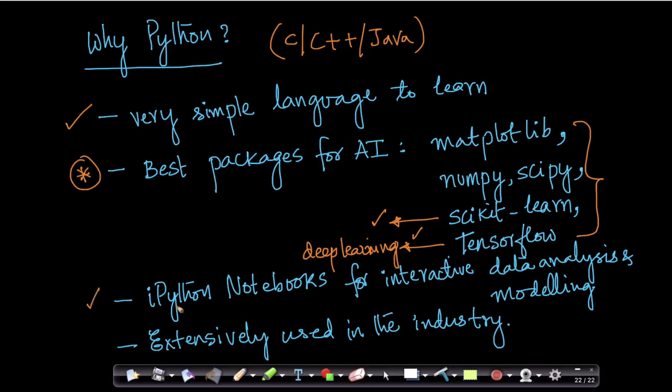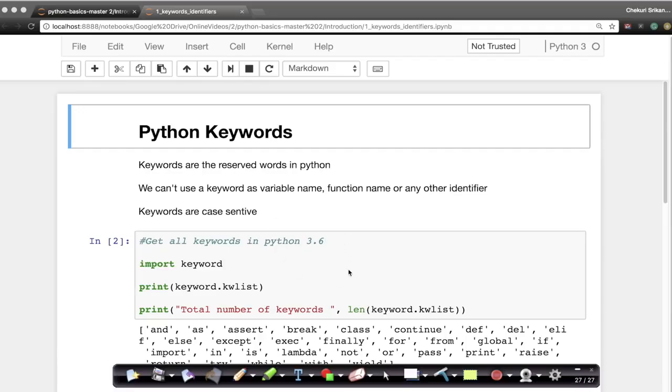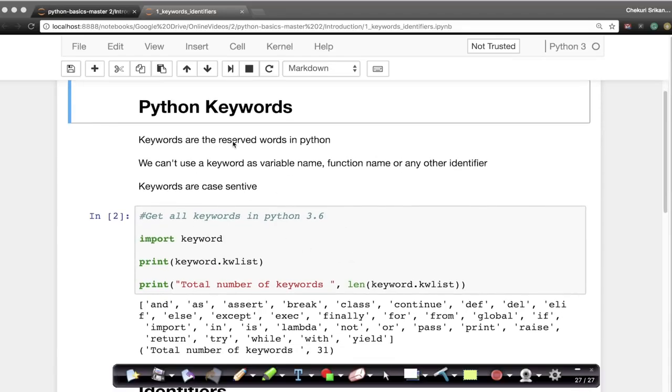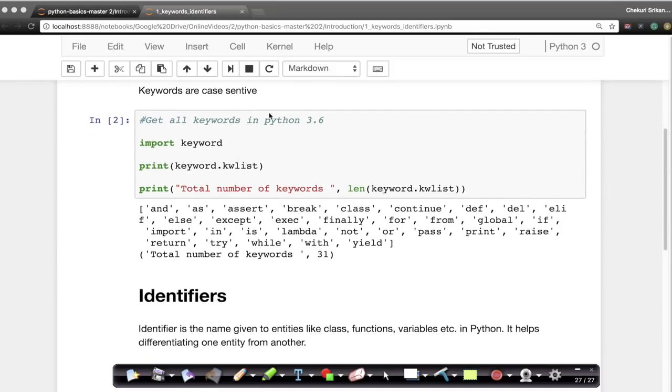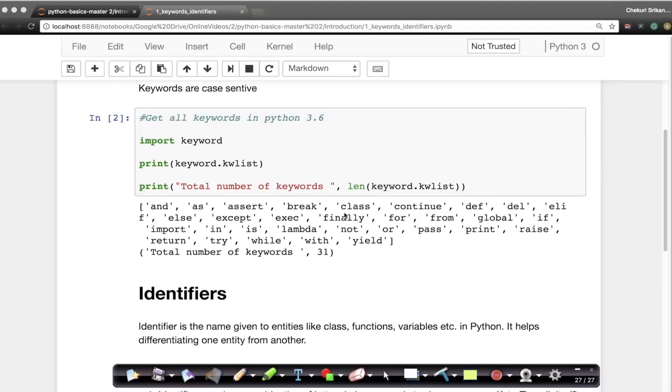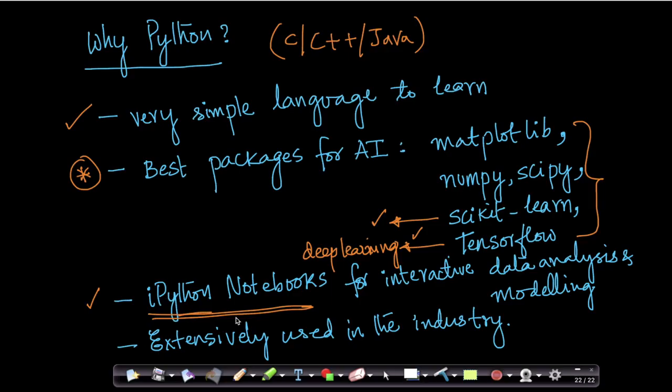In addition to that, Python has something called IPython notebooks. We'll use these as we go. To give you a quick overview of how an IPython notebook looks, let's look at this notebook. So here we can mix code with content, and it's very interactive. This is a very simple UI, and this can run off your web browsers. So Python has this very nice interactive framework called IPython, which is extremely useful when you're doing data analysis and modeling. And in this course, we extensively use IPython notebooks for all of our data analysis, for all of our code. And it's also very easily shareable because I can just give you an IPython notebook and you could run it on your laptop or your desktop very easily.